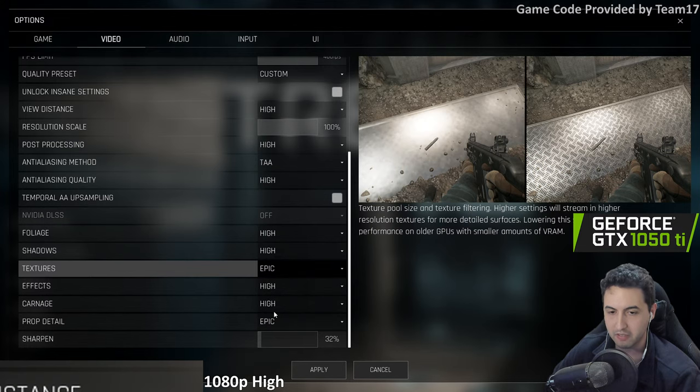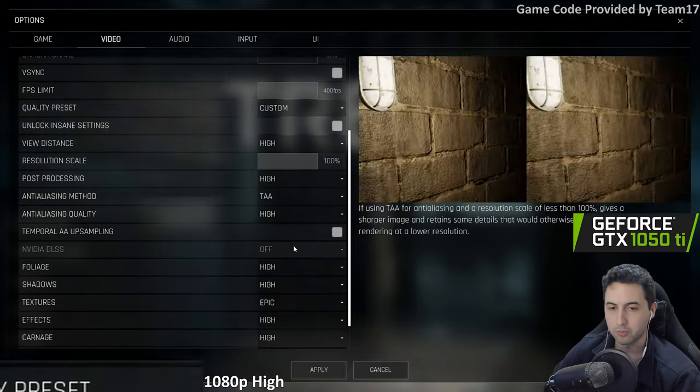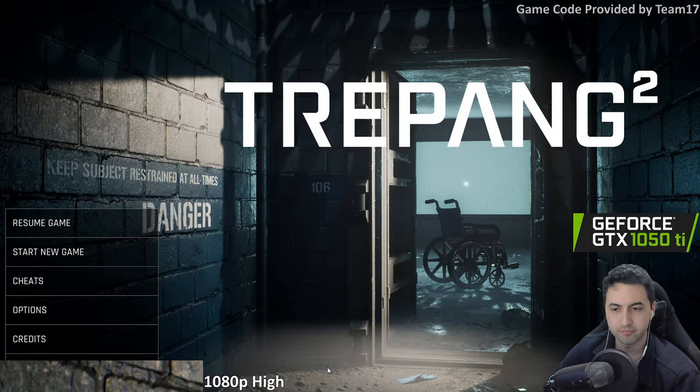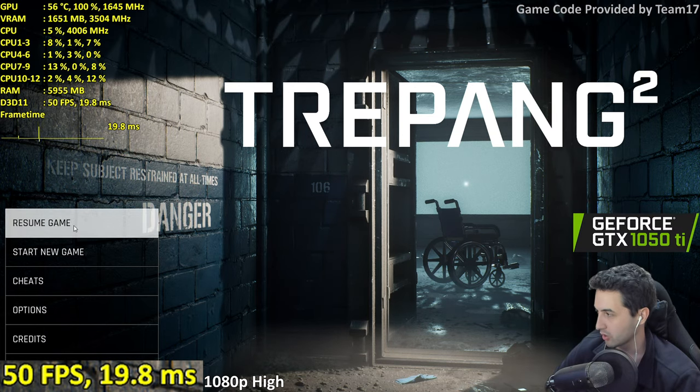Okay, we put everything on high. If this is not enough, we're dropping the resolution a bit, because we got TAAU. Okay, let's see. Here we go!